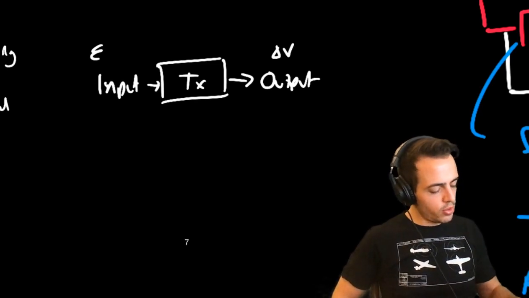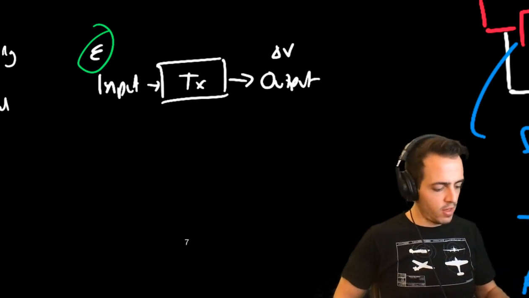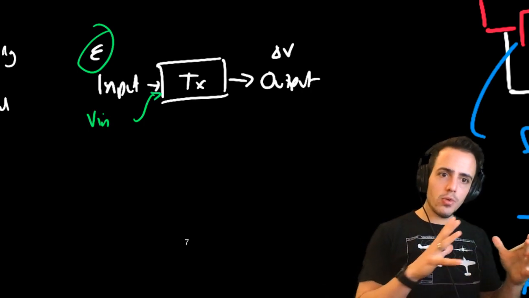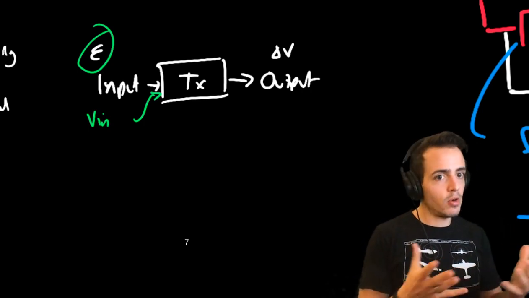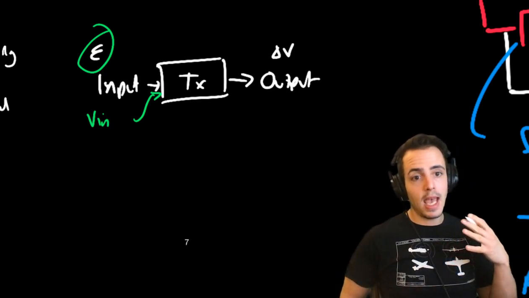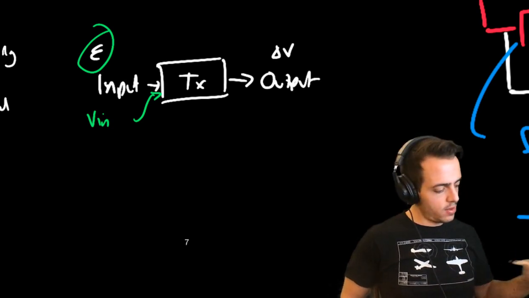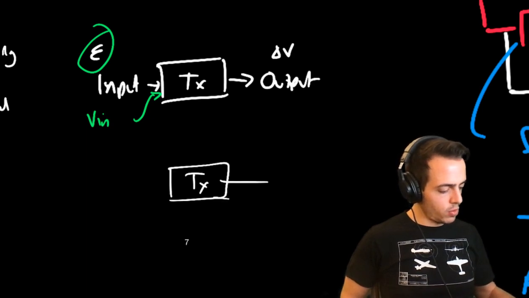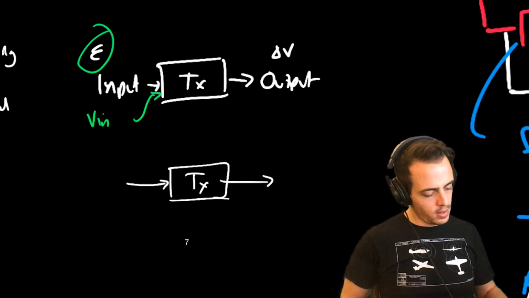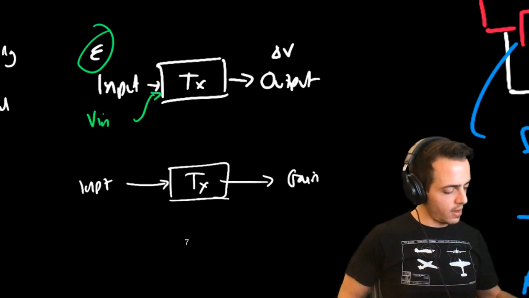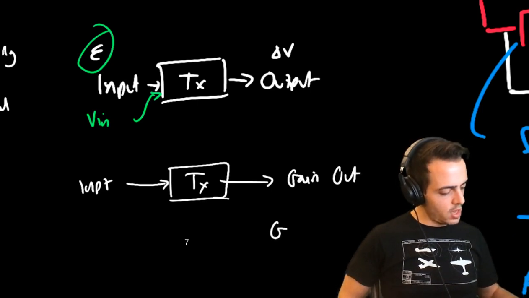We have not just the strain, which we care about for this device, we've also got V in going in over here. Because we're looking at a device like this, we call them ratiometric. We'd actually say that the output is proportional to the input only when we divide it by the input voltage. So if we say Tx here, we're more correct in saying this is input, and then we say gain is what we are looking at the output. So gain out, which is G, is equal to V out divided by V in.